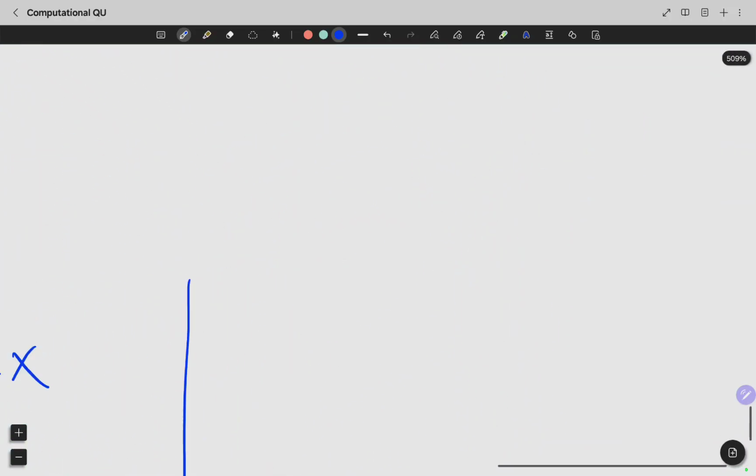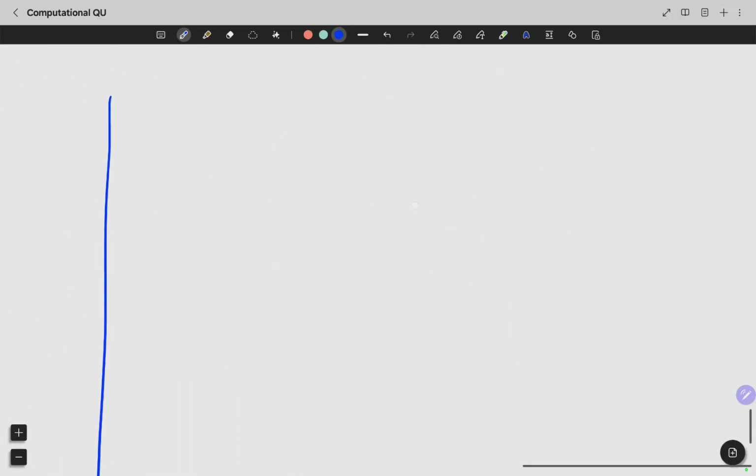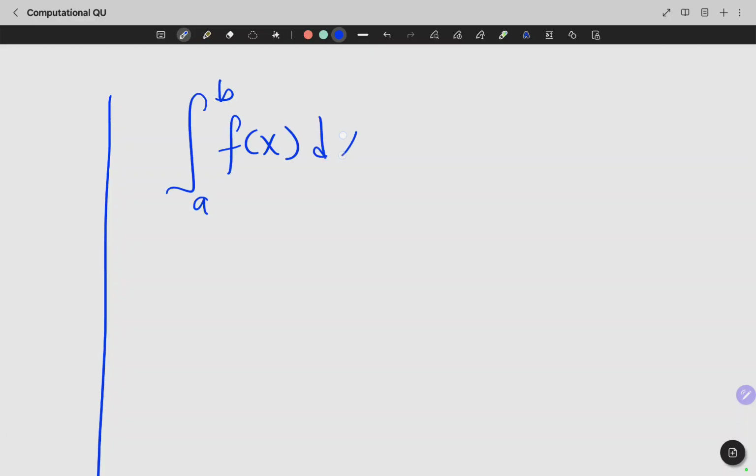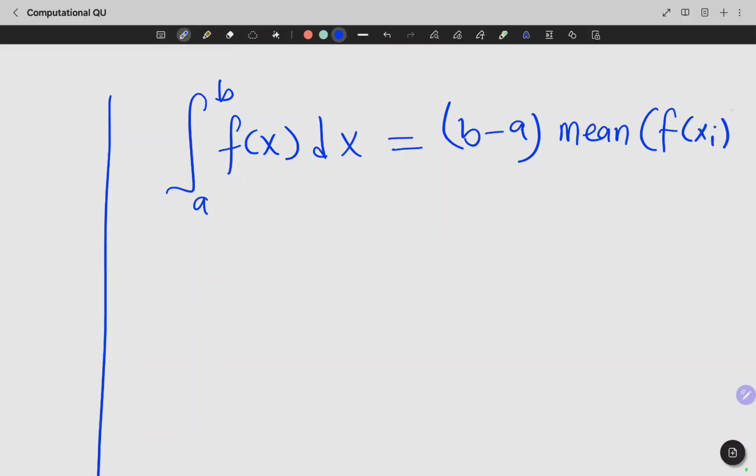But there is another method of integration, the simplest one. The integral from a to b of f of x dx is just b minus a times the mean of f of xi.